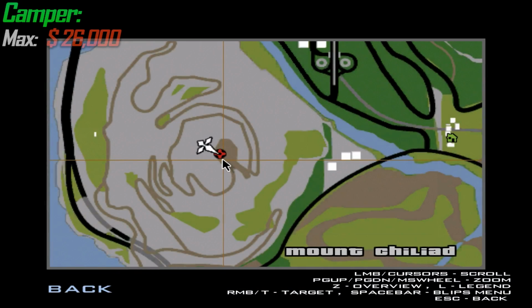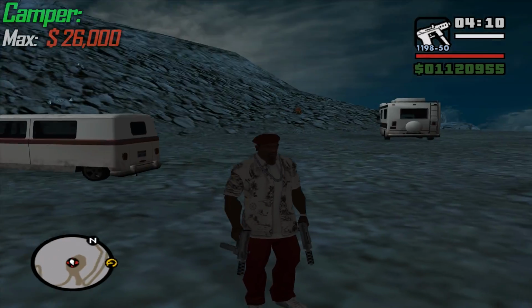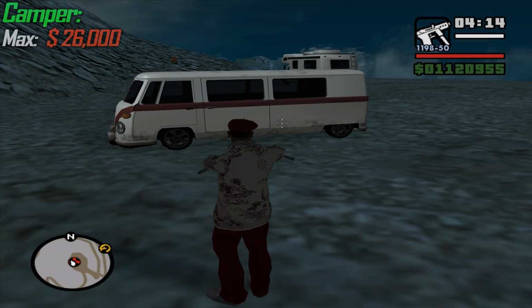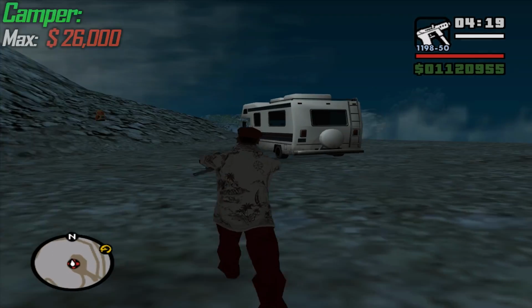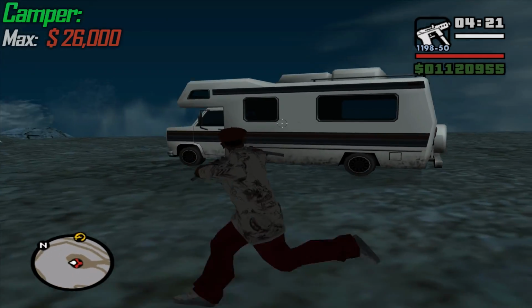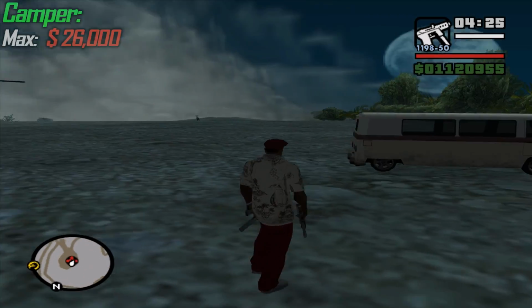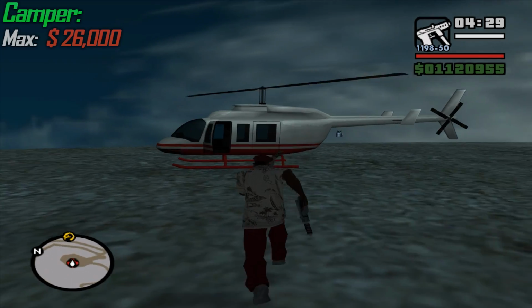The camper has 2 spawn locations. The first one is on top of Mount Chiliad, which is the biggest mountain in San Andreas. There it is. I do not suggest getting it from here, because this is the worst location for such a big vehicle. The same goes for the Journey. The Journey is on another list. Both these two have different spawn locations, so I'm not gonna get it from here, but from the other ones.